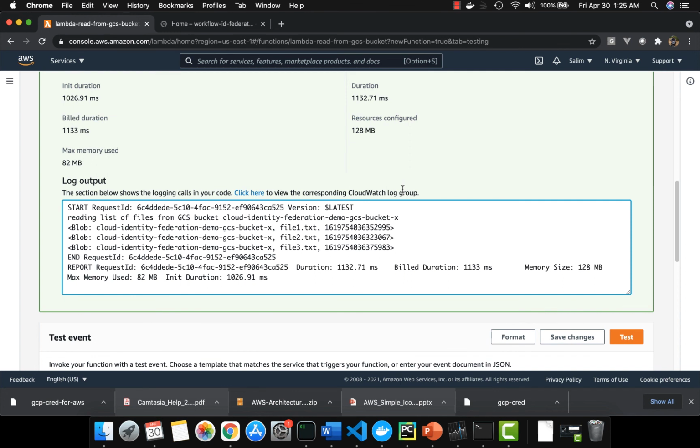So this is one way of doing it for AWS, right? You want to do it for Azure, there is a different way of doing it. The process more or less remains the same. It's just different values for your variables, right? So instead of your account ID, you will have subscription ID or tenant ID or something like that for Azure, and so on and so forth. So that is how the whole thing is set up.